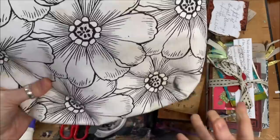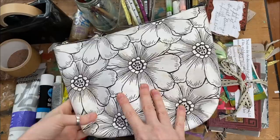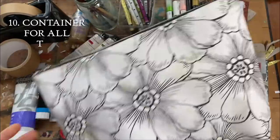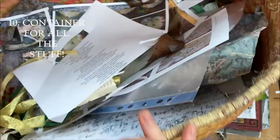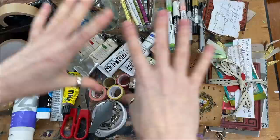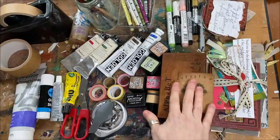So you might have seen this before, because I did a little overview of what I put in my little travel art bag. But yes, it's really handy to have some kind of receptacle, whether it's a box or a basket, whatever works for you. And obviously you might need something bigger or smaller than me. So that's another really useful little tip to keep yourself journaling. So it's not such a big deal to get all your stuff out and put it away. It's really simplified. And I like to be quite minimalist as well. So that's the other little thing I do.